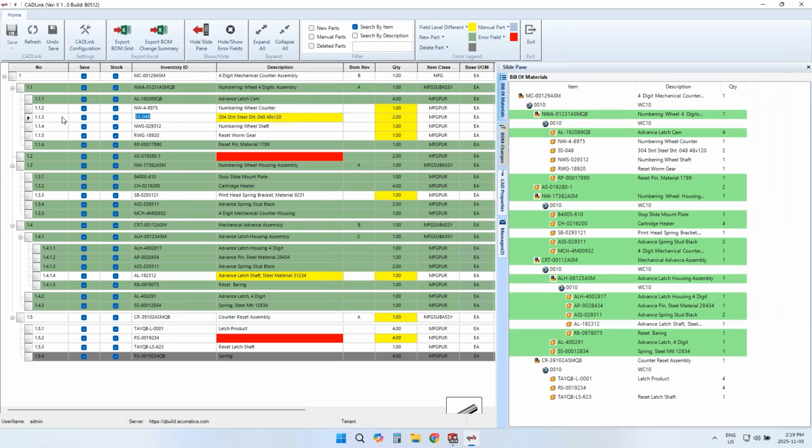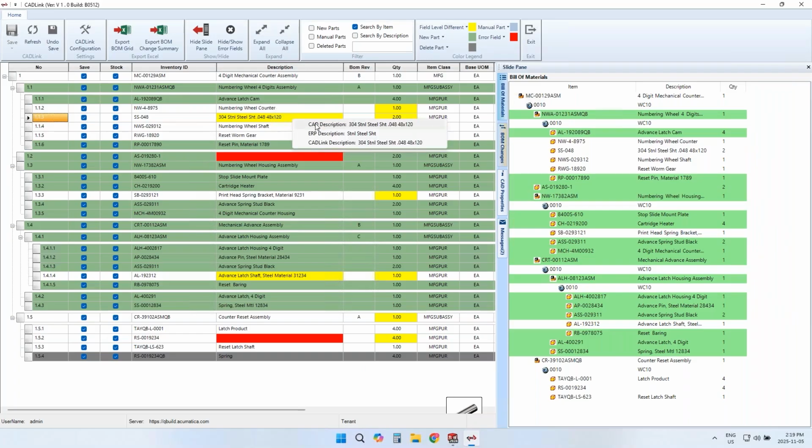So we can update existing records in Acumatica, existing items, existing bills of materials to match what we've got on the engineering side. So in this case, if I were to hit save in the top left, which is how we commit our changes, CADLink's going to update this item to have this new description.